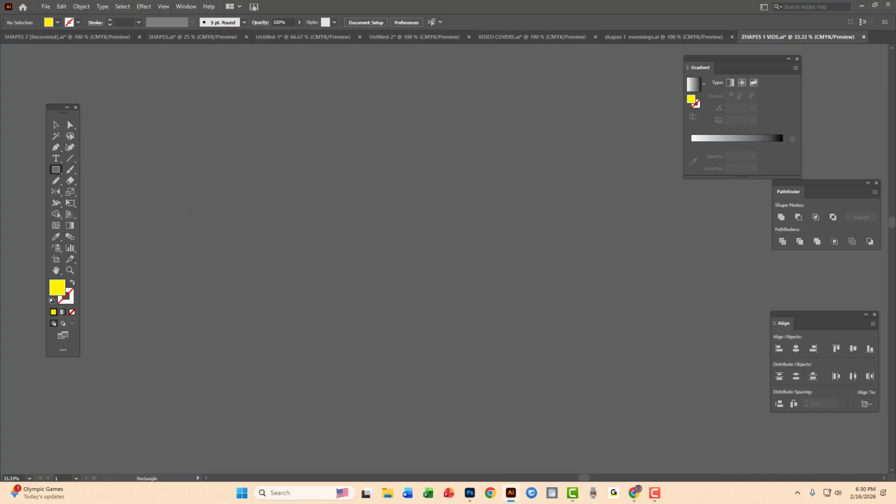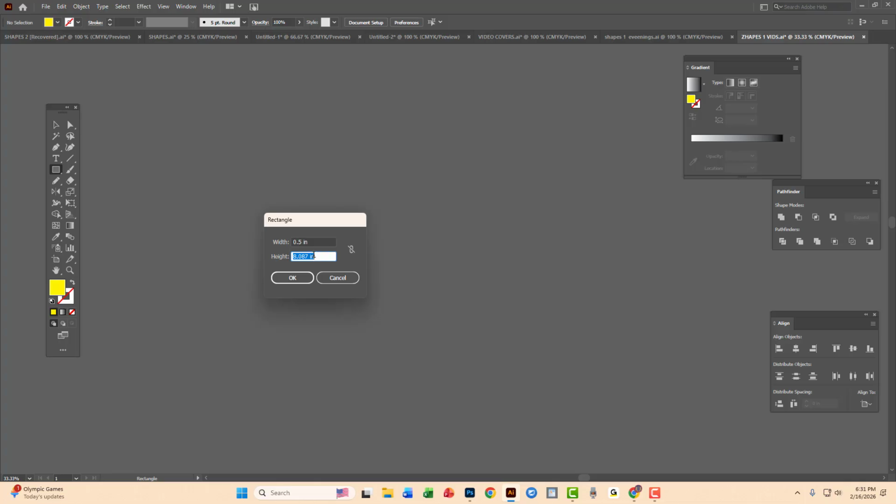We select the tool, we make one click, and then we have this dialog box in which I'm gonna enter the width of my rectangle, which is gonna be 0.5, that's half inch, and then I'm going to press the tab key until I get to the height value. There we go.